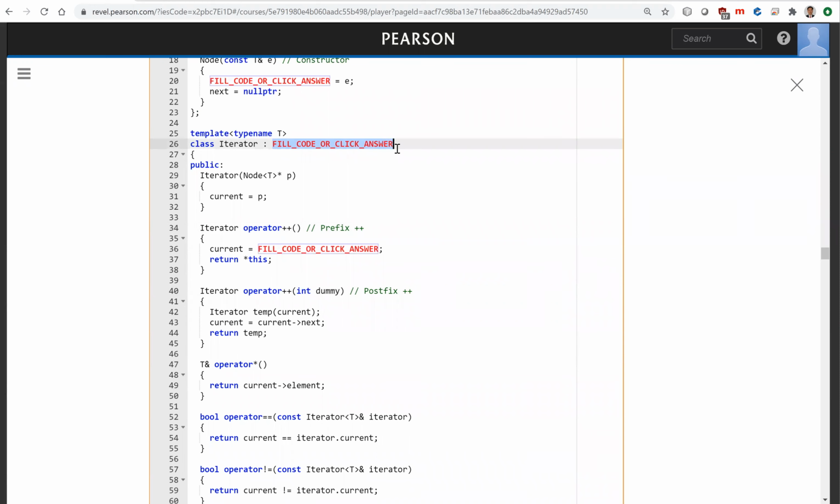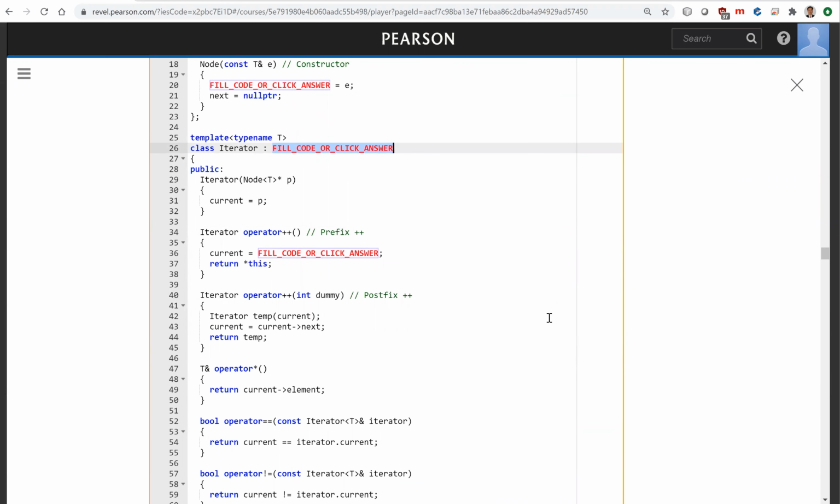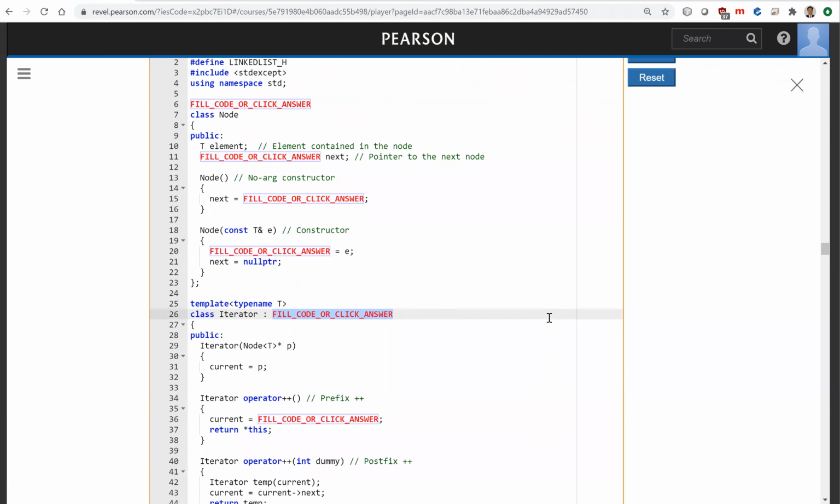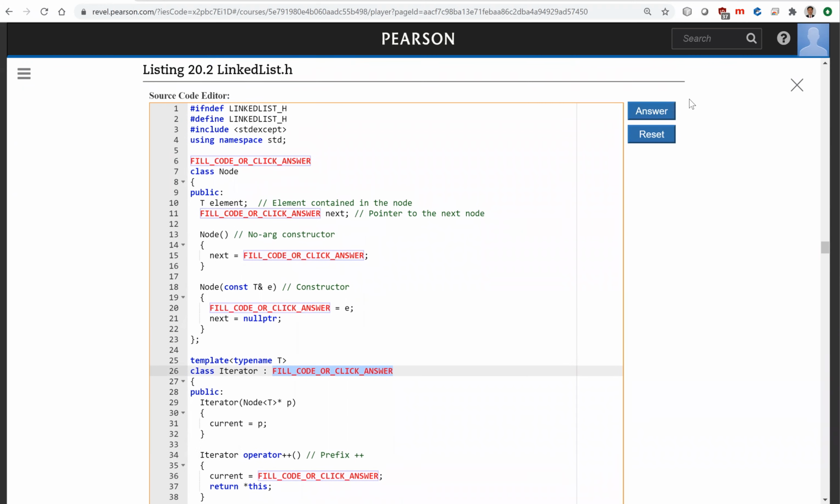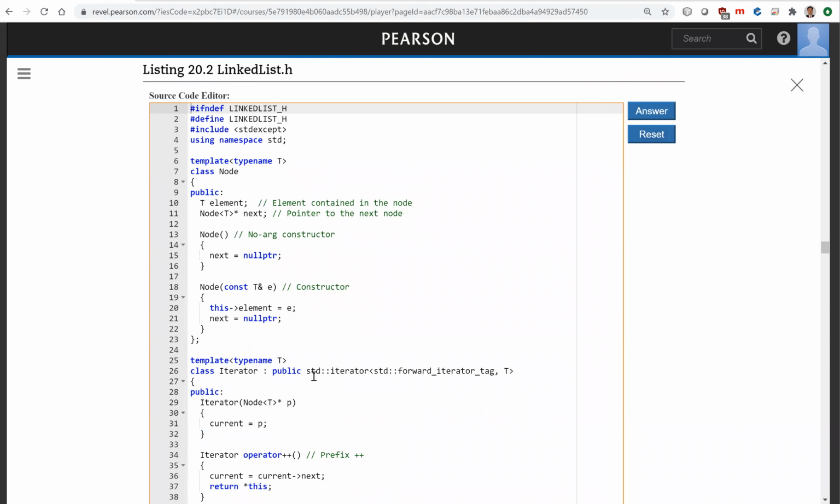Now this is important. We now make this iterator a subtype of the iterator class in the standard C++ library.